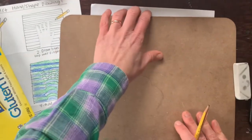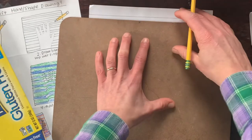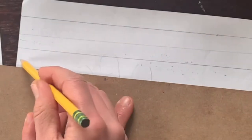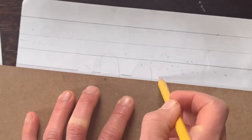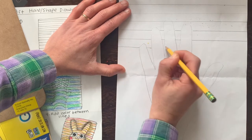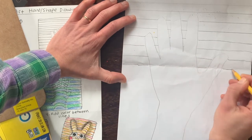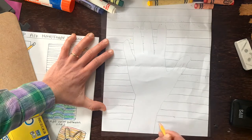Start at the top of your paper. Line your straight edge up with the top and start drawing across. Try to leave the same-ish amount of space between each one. And if one of your lines is super crooked, go ahead and erase it — you want them to be as straight as we can make them. Once you get to the parts of your hand, here's what you do: draw, hop over your finger, draw, hop over your finger. Keep going for the next line. Hop over the fingers and just draw lines outside. And again, if any of your lines is really crooked, go ahead and erase it. It's worth it in the end.